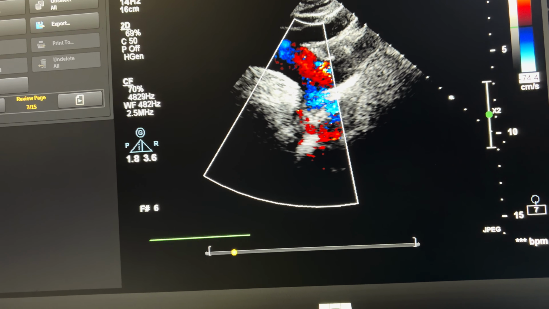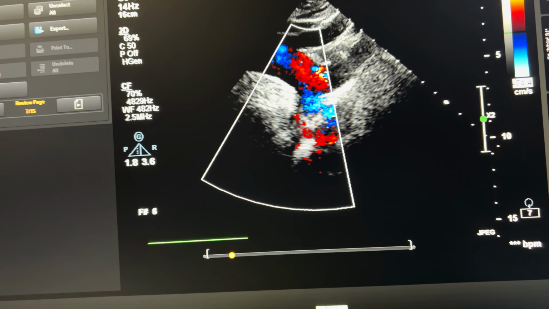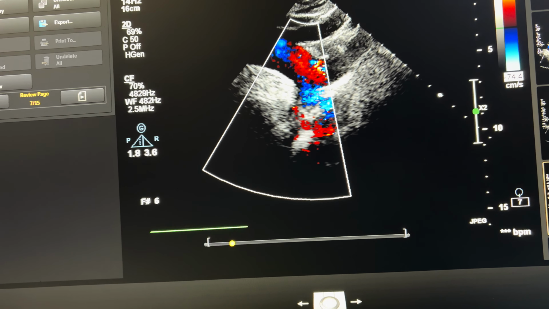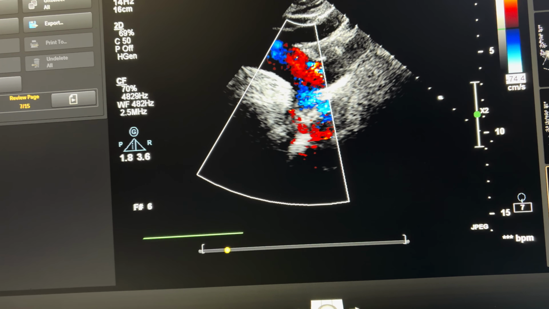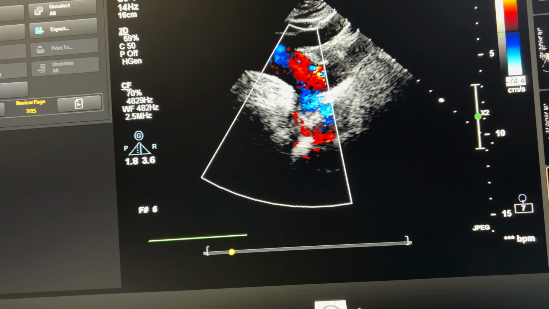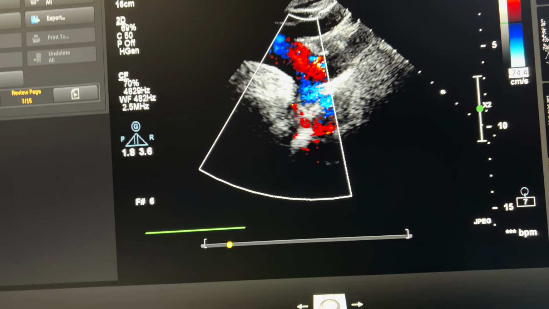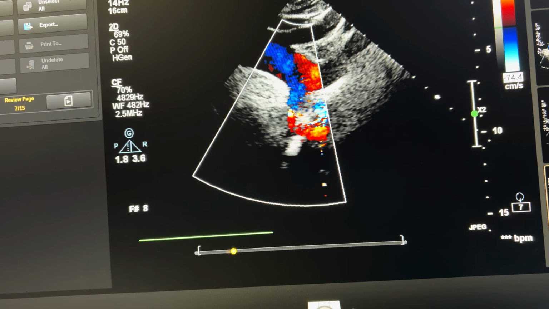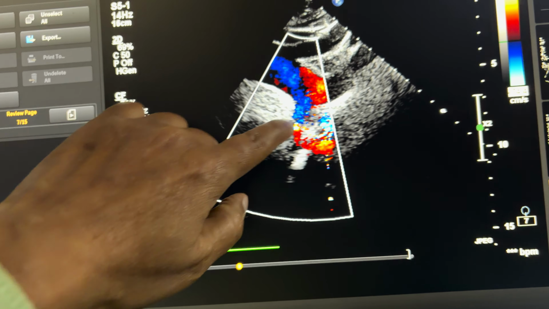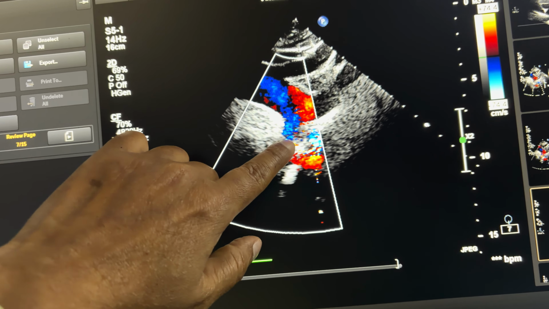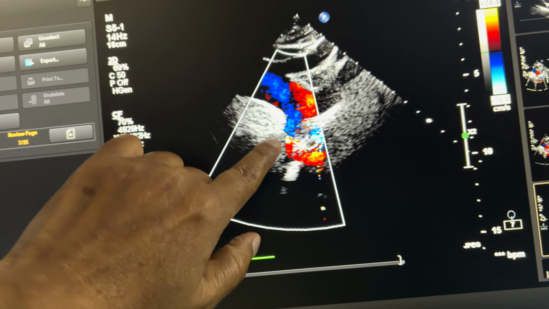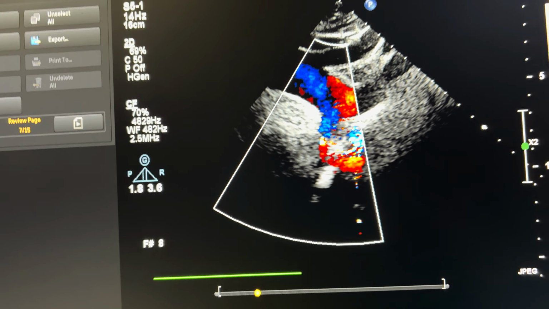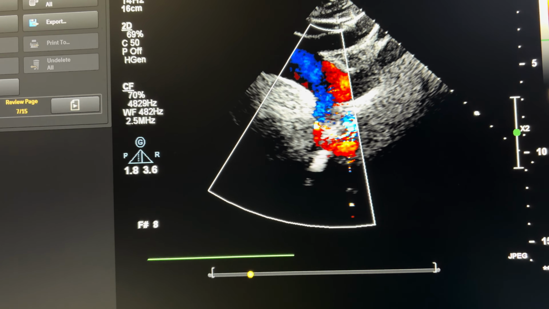In this case, I got this finding because I performed renal artery Doppler. There I found very low velocity in the renal artery. Both sides almost the same thing, very low velocity. That made me find out coarctation of aorta, and then I got it. Initially, I had missed it. You can see this highly turbulent yellow shiny area. You see this shiny area. This is the actual part where the coarctation is located.